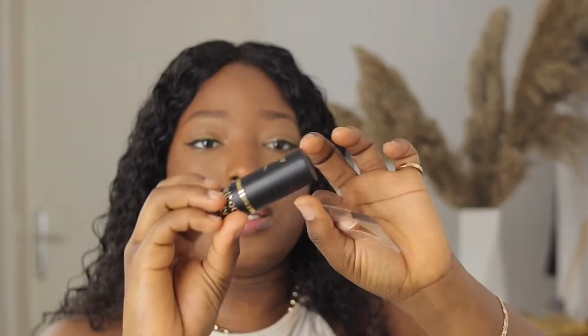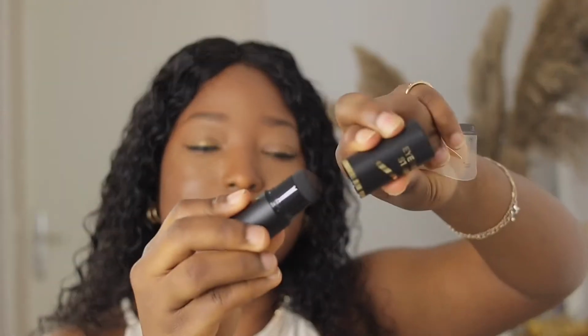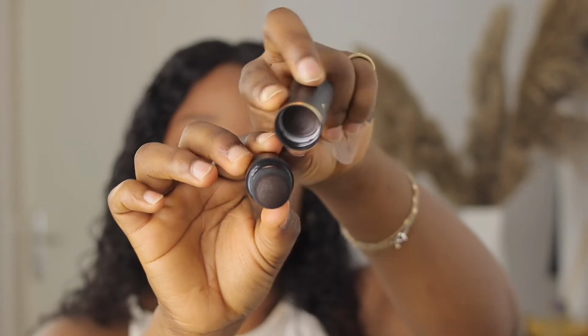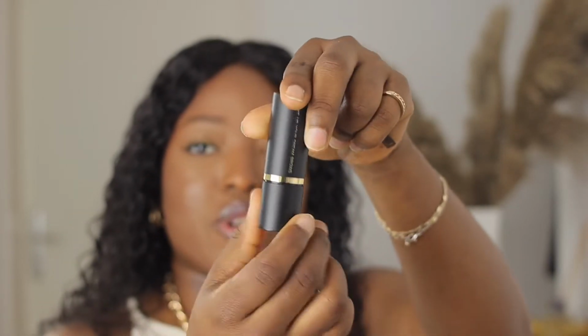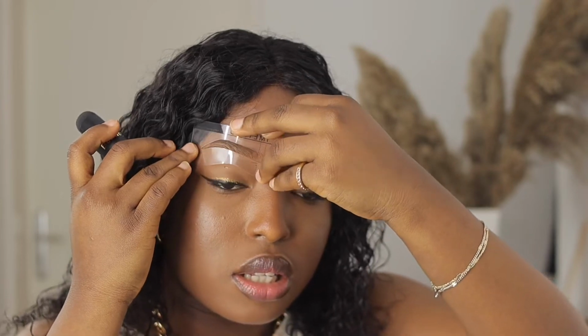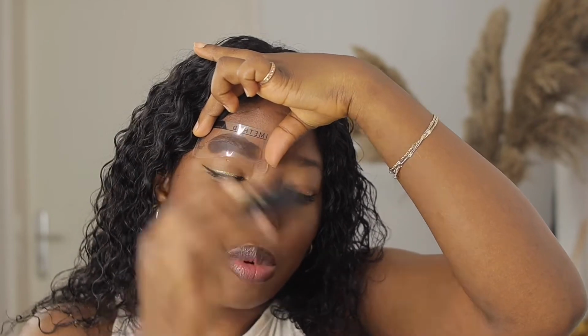So you take the brow stamp like this. I'm going to open it for you to see the inside. This is how it looks inside. It's a bit springy, and when you are done, you just twist it like this. Okay, let's try to stamp it. If you feel like it's not giving you much pigmentation, try as much as possible to stamp it harder and keep on adding color to it.